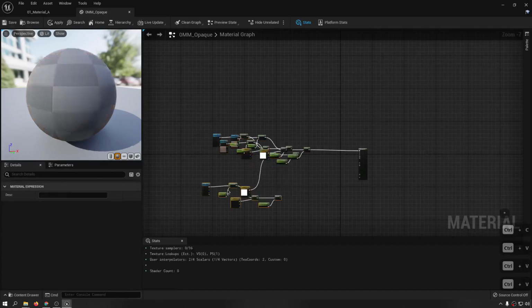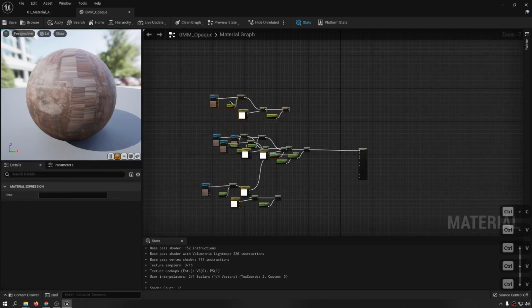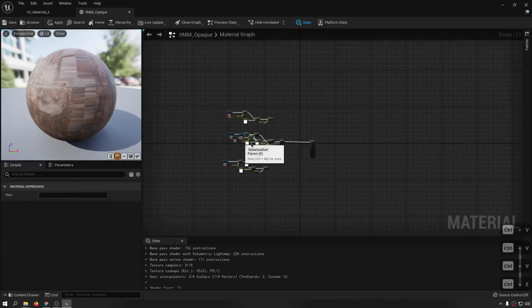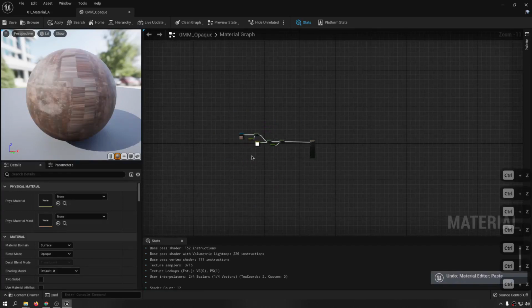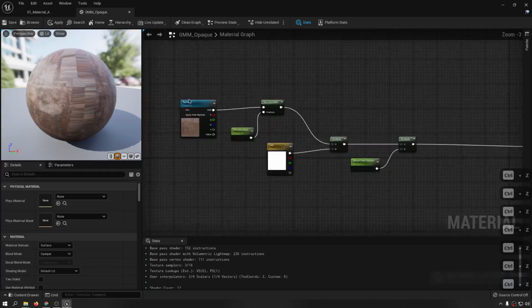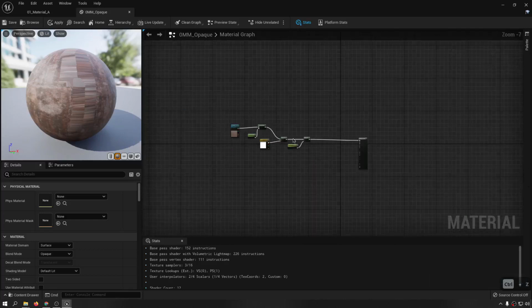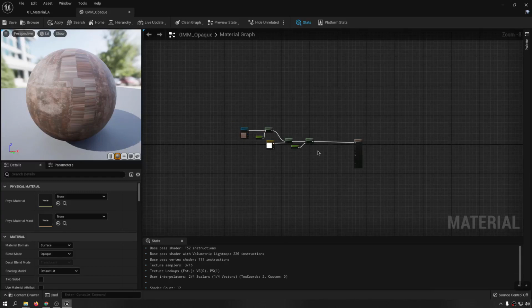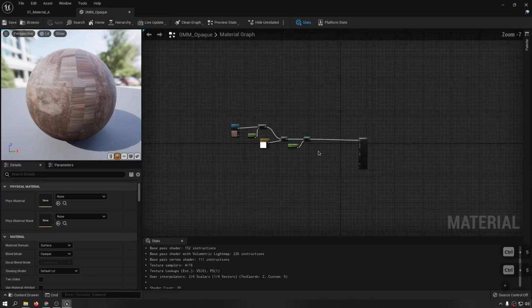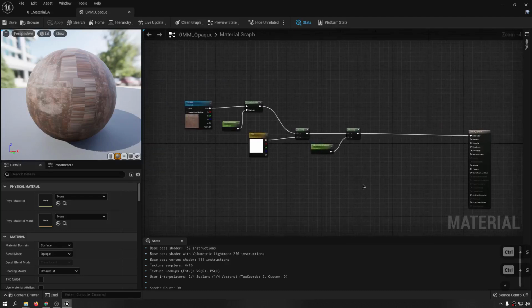You should really think about something like this. You have a lot of nodes, a lot of wires hooked up together, and you really do not know what is what and what belongs to what. So we're going to shrink all of this, all of the functionality that we have created, down to a single material function. And this material function really helps you to keep your work clean and organized. And you really do not need to wire a lot of things. Of course, you wire things in the material function and keep them and use them as a prefab system in modularity to create master materials. For example, for these albedo colors, I'm going to create a material function and demo that.